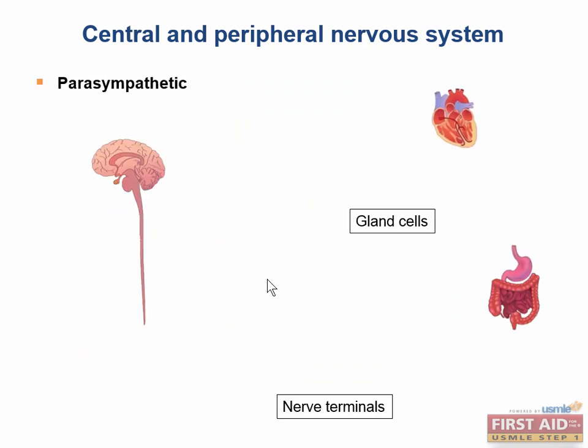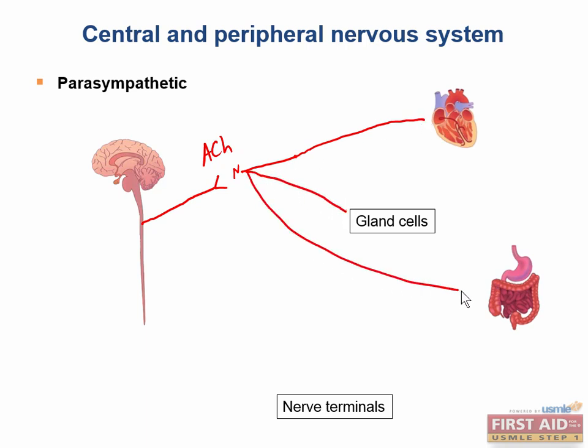Now here we have our central nervous system, which is going to include our brain and spinal cord, and we have some end target organs. The presynaptic neuron, remember that's the first neuron, is going to be the same. It's going to release our neurotransmitter acetylcholine on the postsynaptic neuron, and that's going to be affected at nicotinic receptors. So nothing has changed. Now what's different with the parasympathetic system is our postsynaptic neuron is going to connect now to our end target organs. We have our cardiac tissue, gland cells, smooth muscle, and nerve terminals.